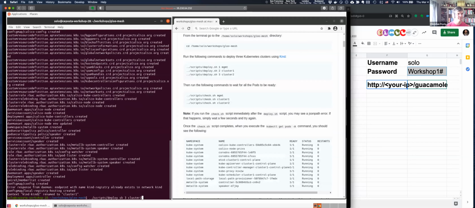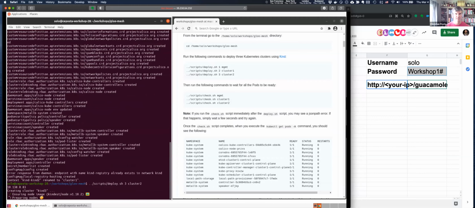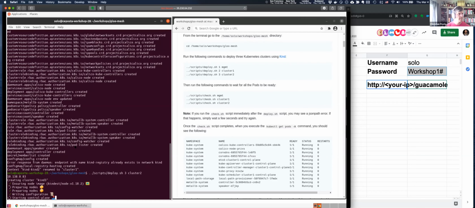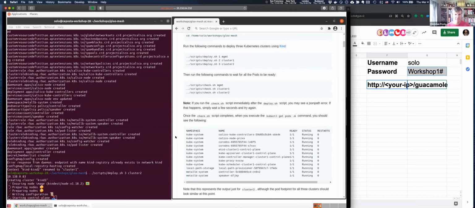All right, I'm setting up the last cluster for myself here. And then you can run the check, or you can just go ahead and do kubectl get pods on a particular cluster.